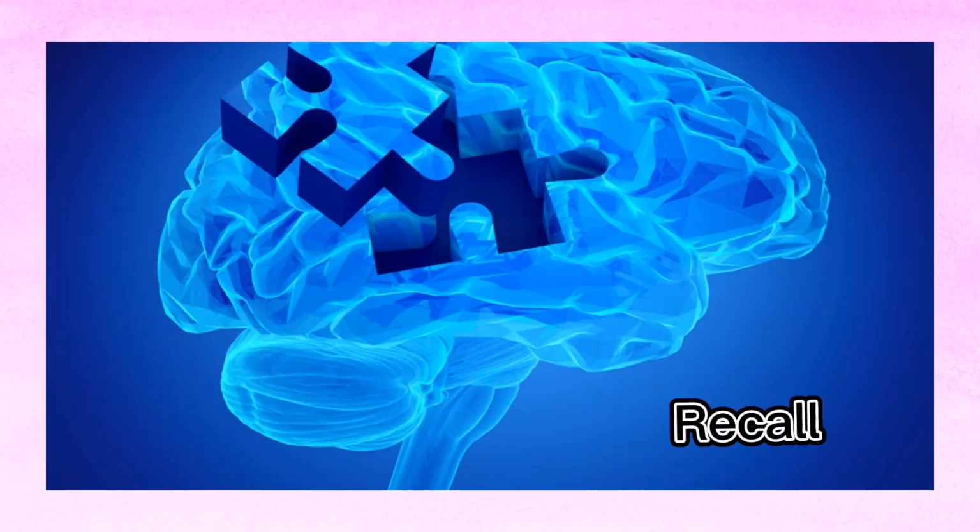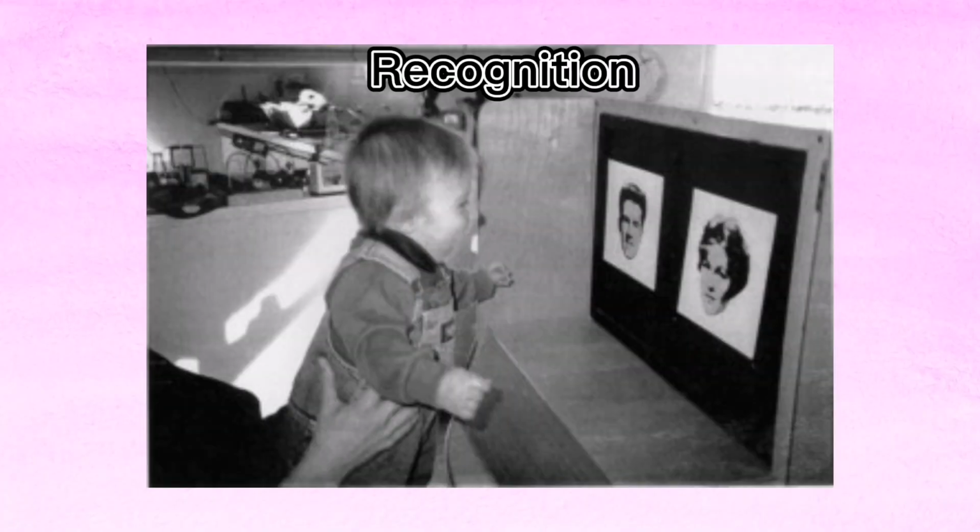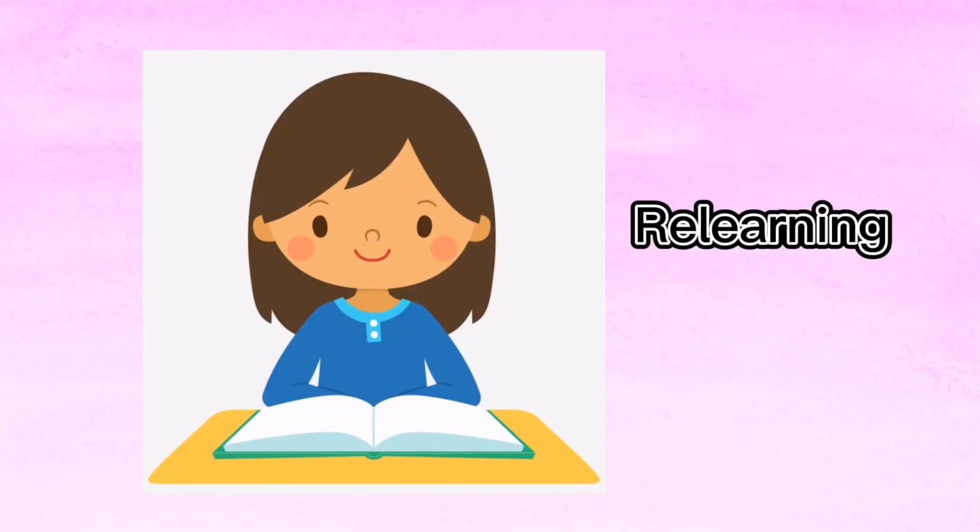Talking about retrieval, there are three types of terms used to measure memory. We got recall, which is retrieving information that is not actually in your conscious memory but was learned previously, such as a fill-in-the-blank question. Second is recognition, which is identifying something we've previously learned, such as a multiple-choice question. Third is relearning, when you learn something quickly because it's your second time or more going through the information, for example, studying for AP Psychology.